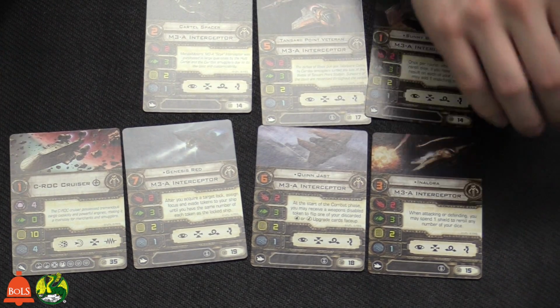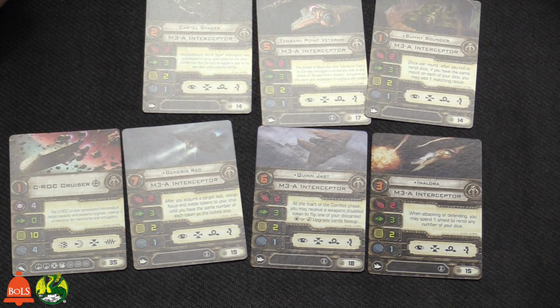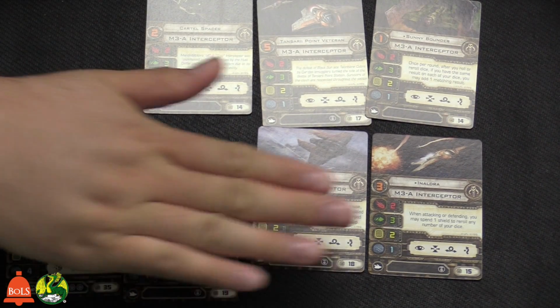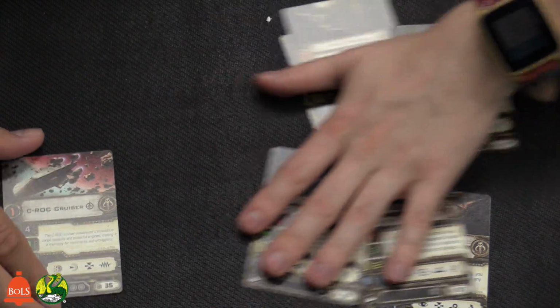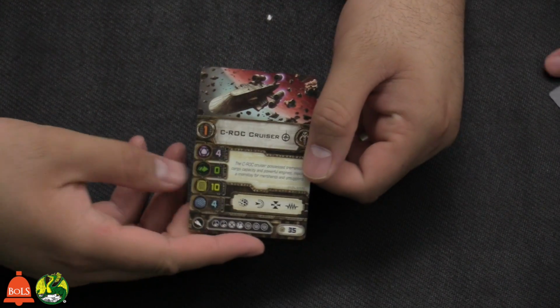It's kind of hard to see a lot of the ships, we've got some glare. Try to do this quick for you guys at home. Let's just focus on one at a time, I think. All right, let's do that. Let's go with the C-ROC proper ship here.